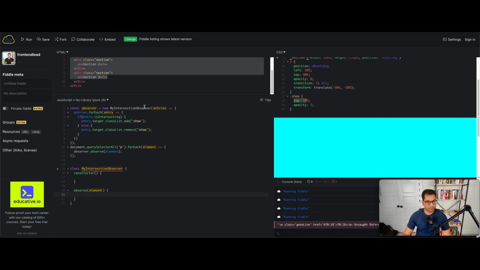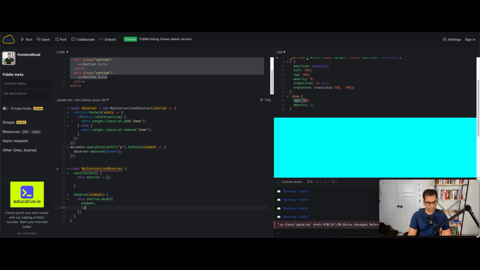Now, remember the constructor eventually returns this callback function that returns a list of entries. So let's first keep track of this entries class variable. So let's call it this.entries equals an empty list by default. And then in the observe method, what we'll do is we'll say this.entries.push, and then let's open an object in here, and let's specify the element just to be the element itself. And in fact, we can just use the short form where we don't have to do the colon. So element itself.